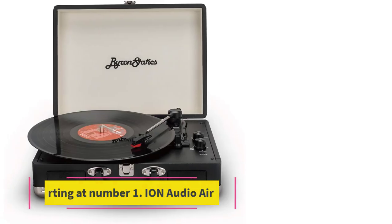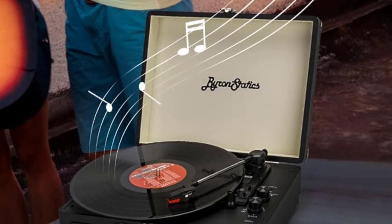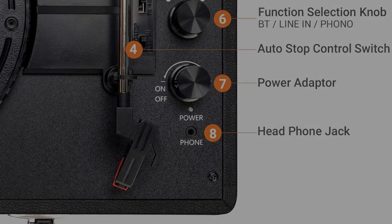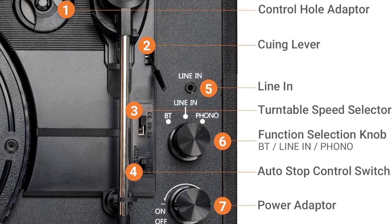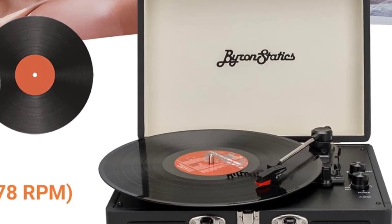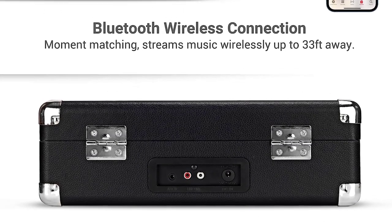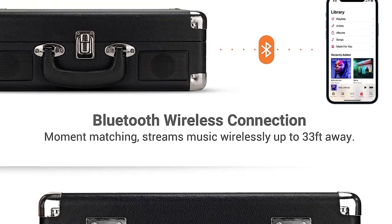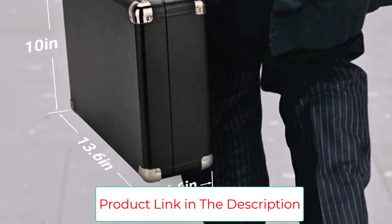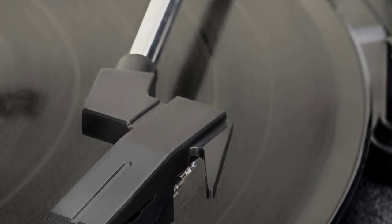Number eight: the Byron Statics Vinyl Record Player. This model comes in a retro design while also having contemporary features, praised in customer reviews for its sophisticated look and outstanding sound at affordable conditions. The turntable is designed not only to play records but also to digitize old recordings. It uses a belt drive system with a ceramic cartridge and features a Bluetooth interface — by coupling to any electronic device, recordings can be digitized. Without a USB port, it is self-contained and designed exclusively for playing music or other sound recordings.